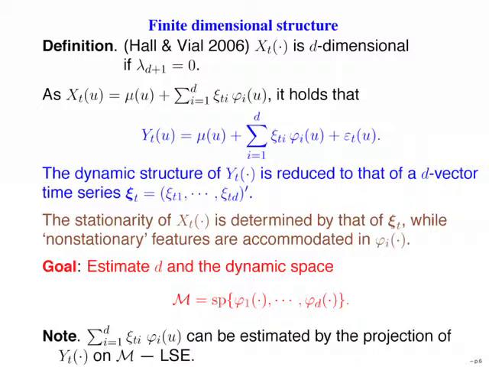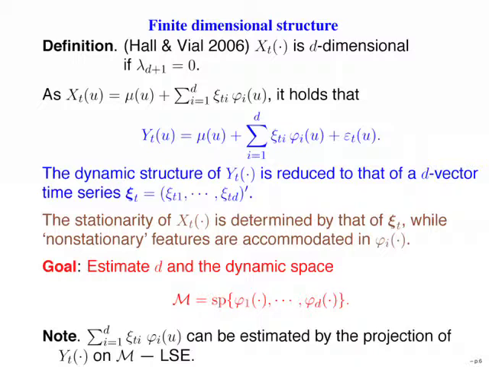In the paper by Hall and Vial, actually they do not talk about the time series curve, they talk about independent curves, which is a much harder problem than the time series curve. I got the idea when I heard the talk presented on this. I thought, okay, the problem they try to solve is almost impossible to solve. I will tell you why. But if you add the dependence among the curves, the problem becomes solvable. So this is their concept.